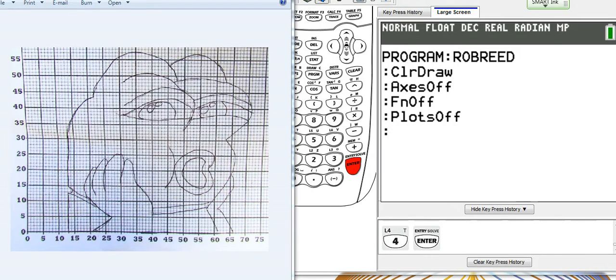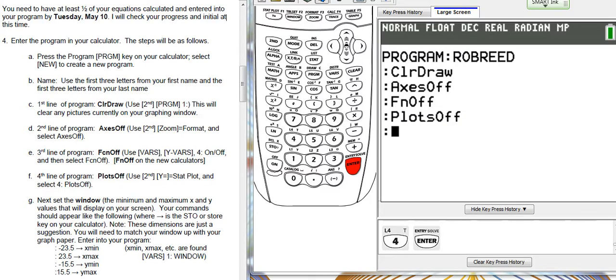Now for my project example, I'm going to be using this graph of Pepe that somebody left in here, and I see that my least x value, my smallest x value, is 0, and my maximum actually goes a little bit less than 75. So in order to make this fit, I'm going to choose an x min of 0 and an x max of 75. So I need my calculator to know that that's what I want.